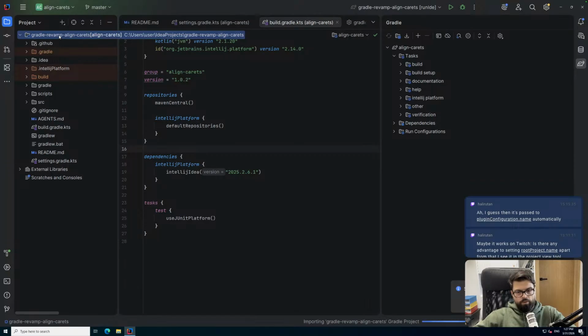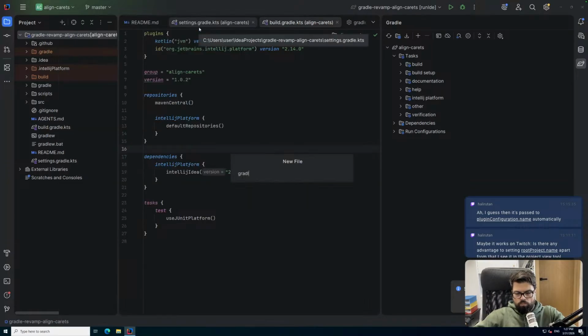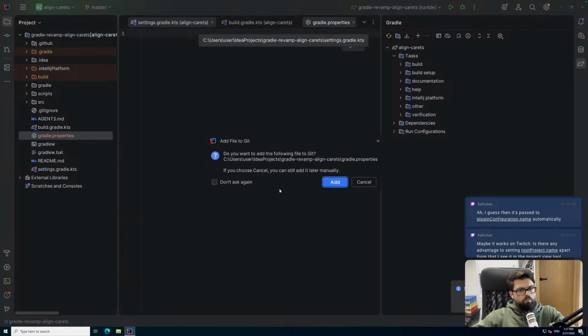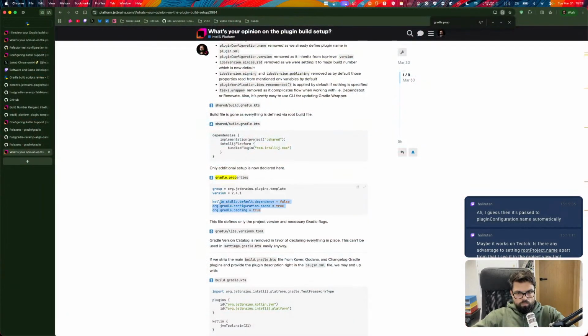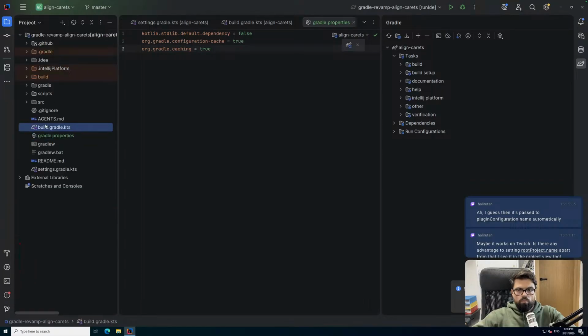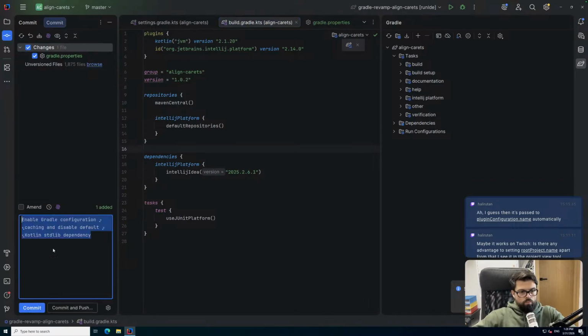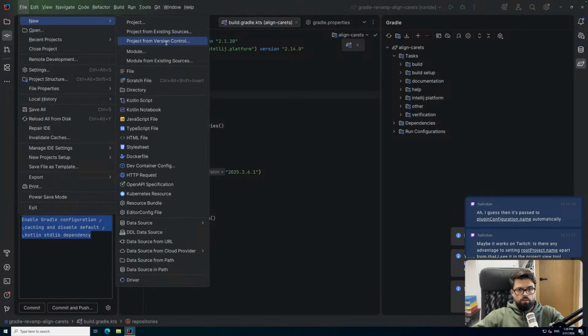And here we have no Gradle properties at all. Okay. We are good now.